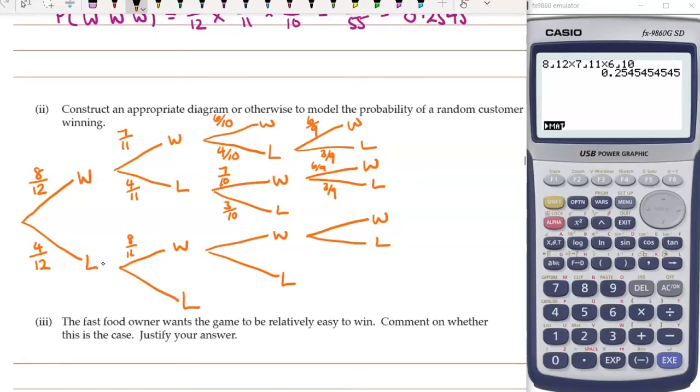Okay, this branch here we're coming to now, if we've picked a loss, we will have 8 out of 11 wins available, and a loss would be 3 out of 11. Next branch along this one, the win, we've used up a win, so that'll be 7 out of 10. This will be 3 out of 10. And the final pair over at the end, we've got 6 possible wins left in there out of 9, so this will be 3 out of 9.